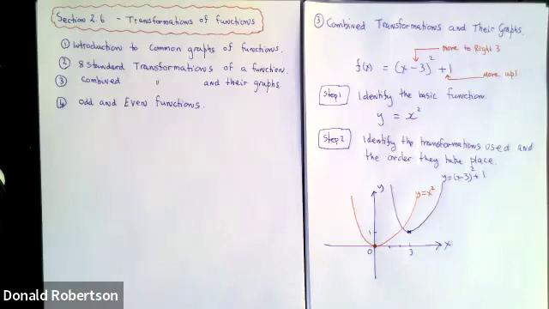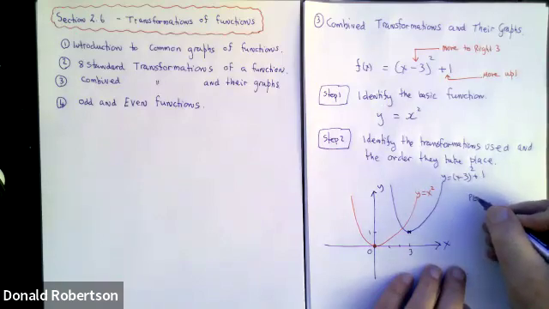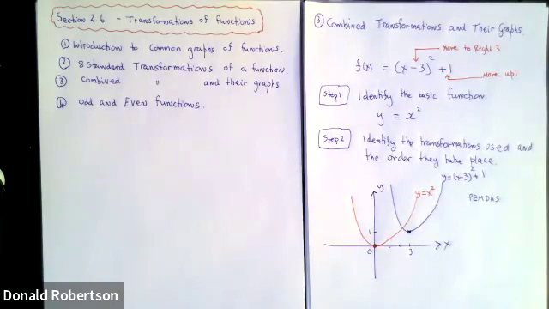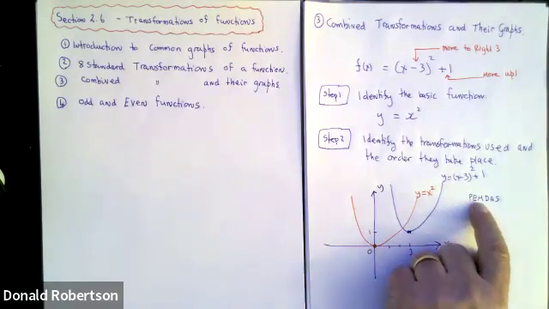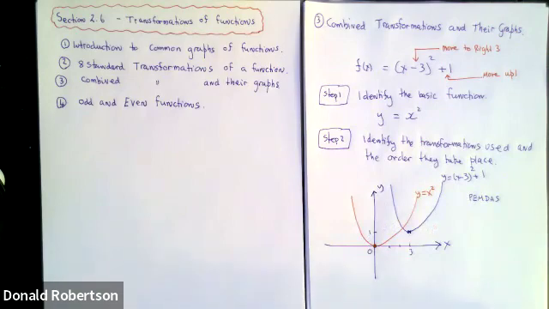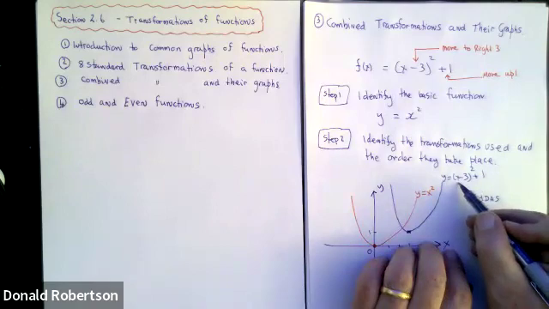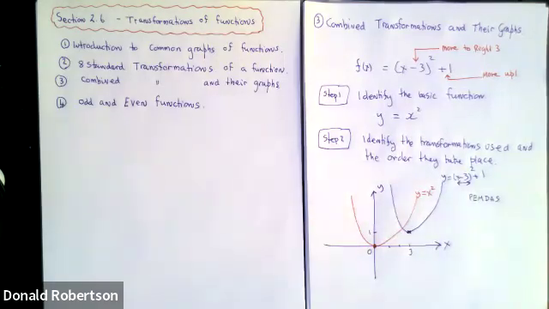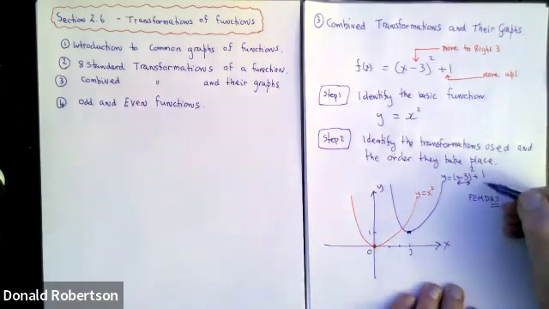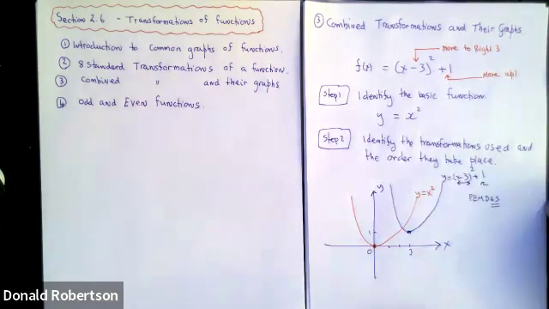So if you're trying to say, well, what is the right order? I think the best thing to remember is PEMDAS. Parenthesis, exponents, multiply, divide, add, and subtract. In our case, the parenthesis is the part in the brackets, so that's the one you do first. And then add, subtract, which is this one, comes last. So you typically expect left and right to be done before any up and down movements, for example.